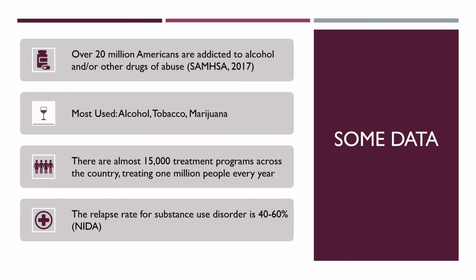Right now, over 20 million Americans are addicted to alcohol and or other drugs of abuse. The most commonly used drugs in the United States are alcohol, tobacco, and marijuana. I think by common sense, a lot of you would figure that. Across the country, there's over 15,000 different treatment programs, and they provide treatment to about 1 million people every year.